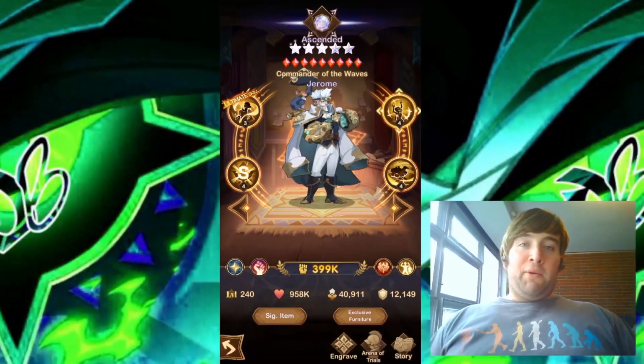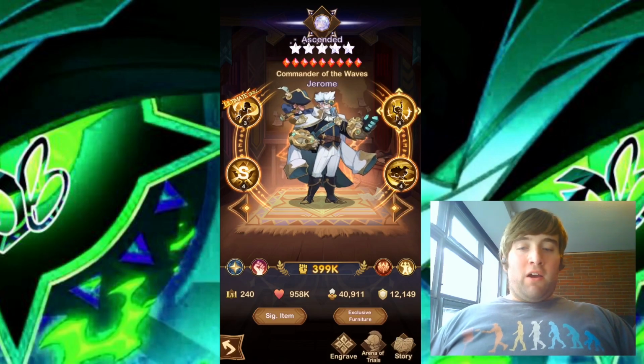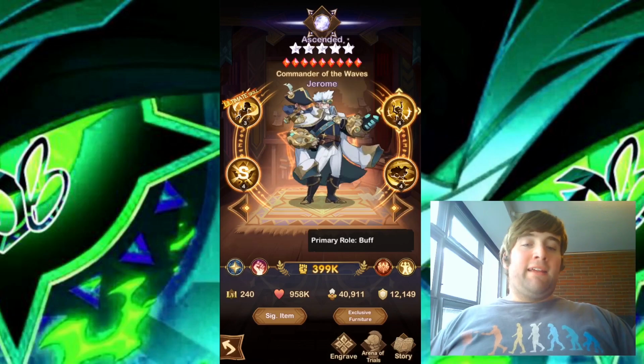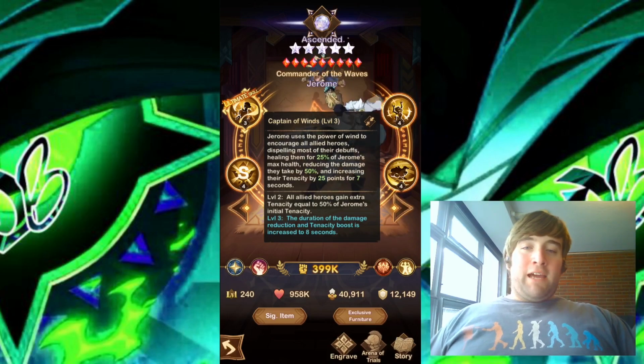Hello everyone, I want to look at Jerome's skills, his signature item, his furniture, and also his engraving here. So he is a light bearer hero, strength-based hero as well. Also the class is a warrior, and the primary role that he has is a buff, so hoping to see some buffs from him. Okay, looking at his ultimate skill first, we have Captain of Winds.